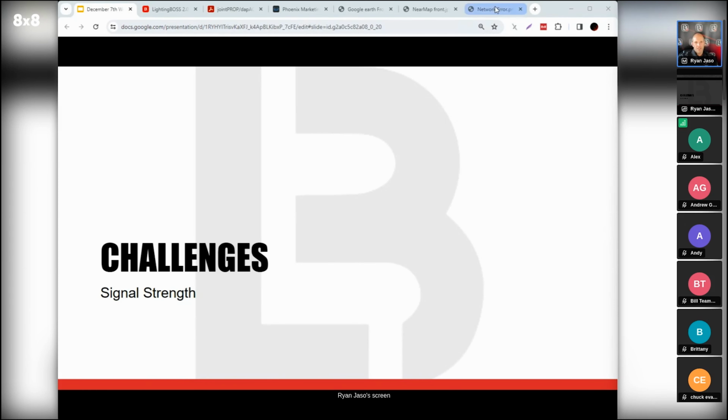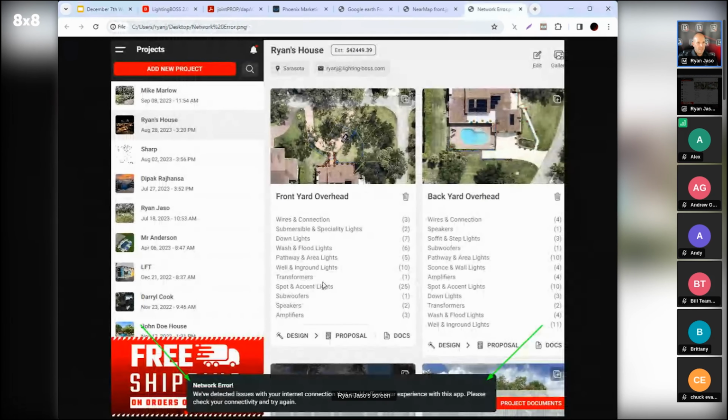Now we have created this error message to alert you when you have a crappy signal, so that you don't try to save and get that never-ending spinning wheel, which is like the internet's equivalent to the middle finger. But the data still needs to go through the cloud in order to process. So we're looking at ways to tackle that in 2024. Right now, these messages are the best way that we've done it, but we're going to put an emphasis on that in 2024.